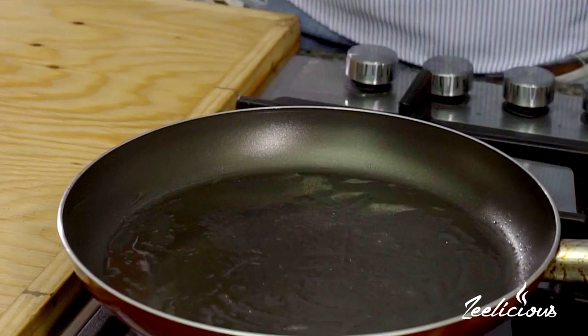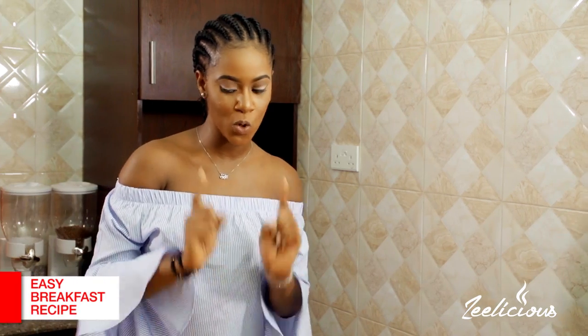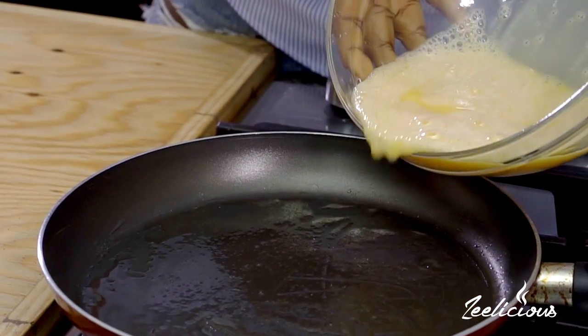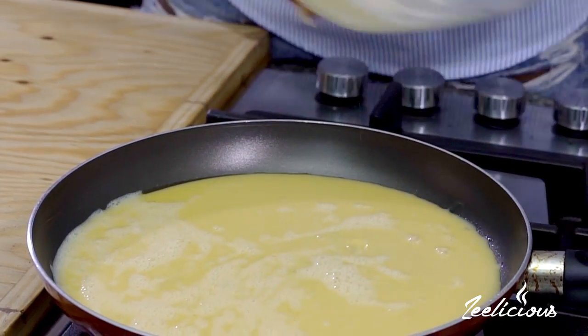And my heat has been set to the lowest heat. Remember, it has to be set to the lowest so that your egg doesn't burn. So I'm just going to take my egg and transfer all of it right into the pan. Just like that.